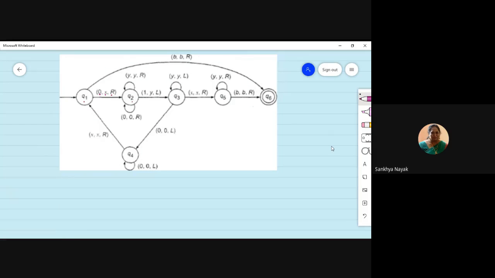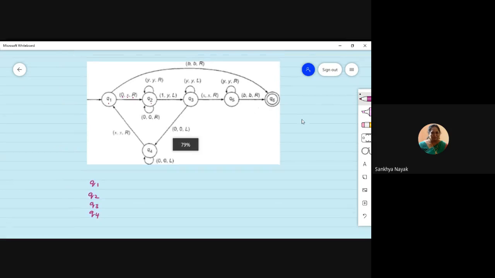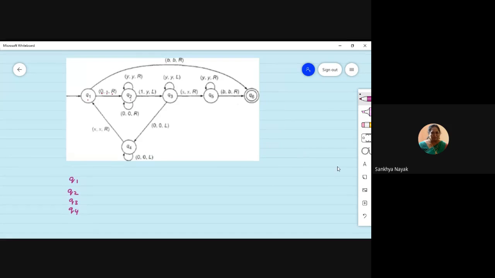So the transition table, what did I say right now? It will have the states first. So you have Q1, Q2, Q3, Q4, Q5 and Q6, right? There are 6 states.